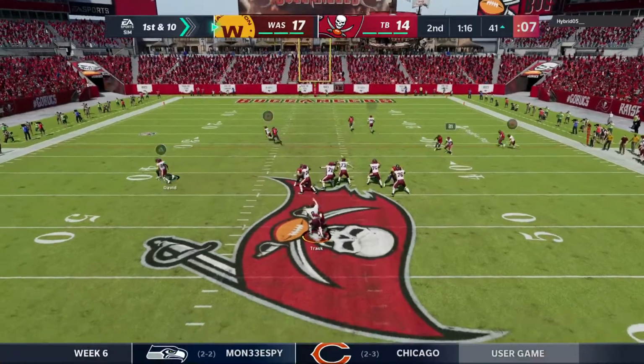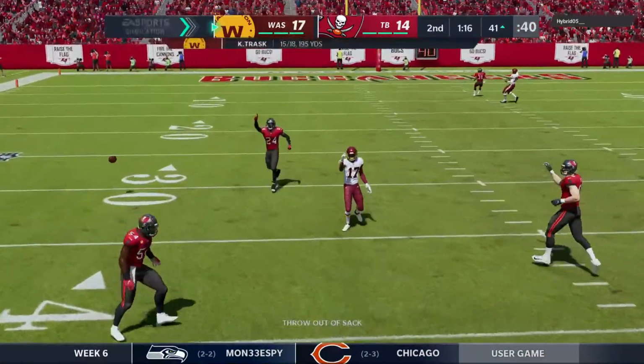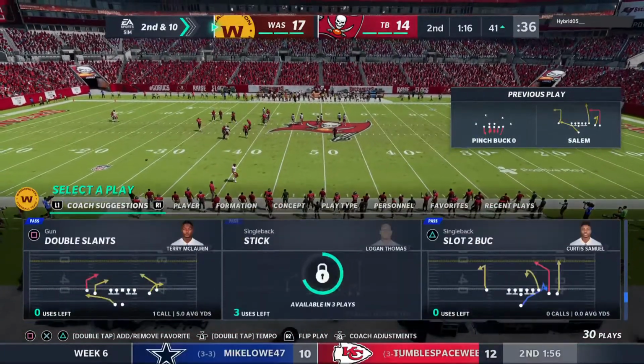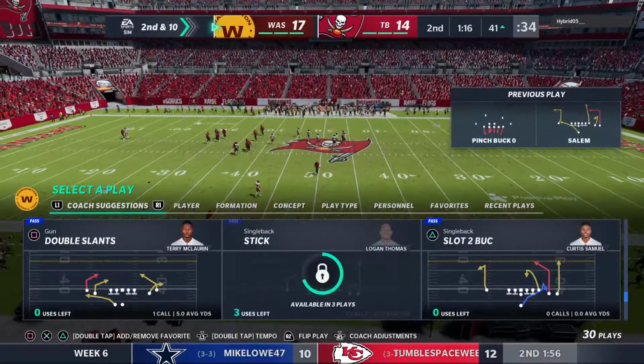They'll look to throw now on first down. And he'll be hit as he releases it, and that'll fall incomplete. He was trying to get it to Terry McLaurin, and that'll bring up second down.